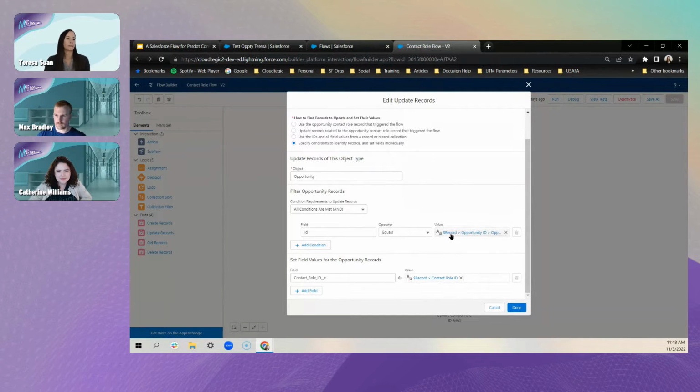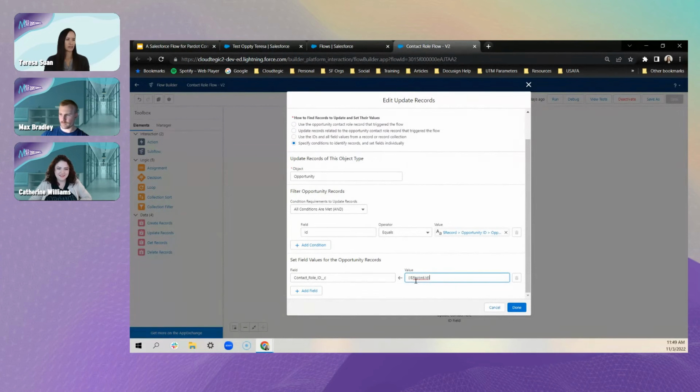If I just click on it, it shows you that it's record.opportunity.id. So it's looking for the record, then the opportunity object, and then the opportunity ID on that object. If I click on it, you can see it here, hopefully. I know it's kind of small, but that's it there.